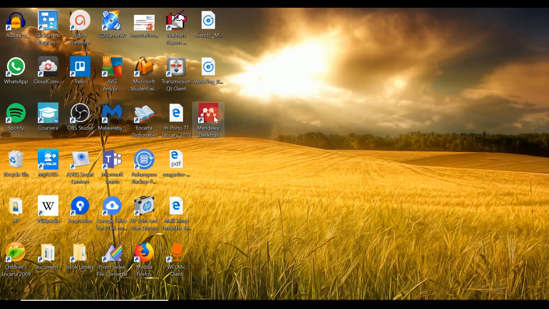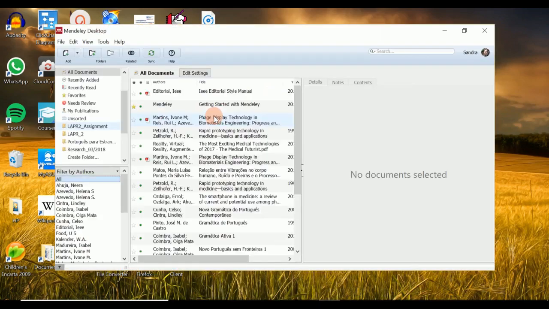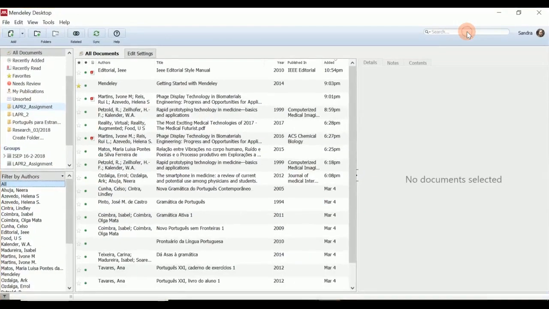So we're going to open Mendeley Desktop, and it's going to synchronize, so there goes the green bar at the bottom. Now I can make this larger.